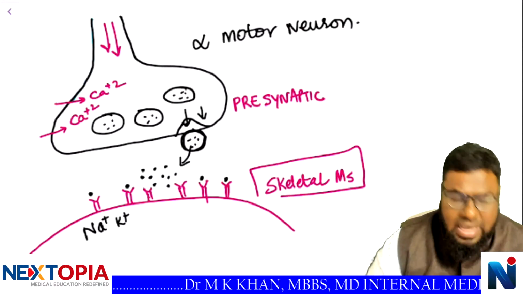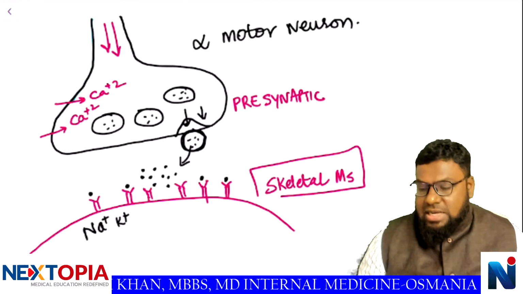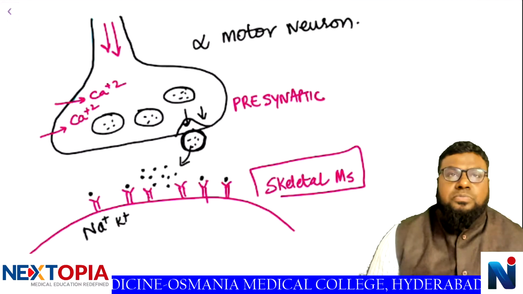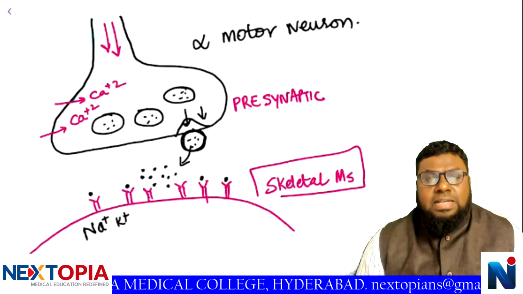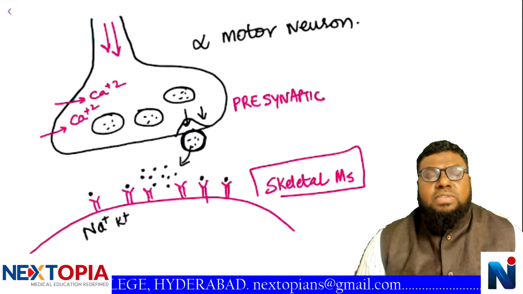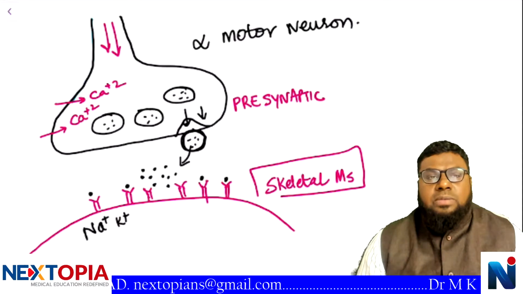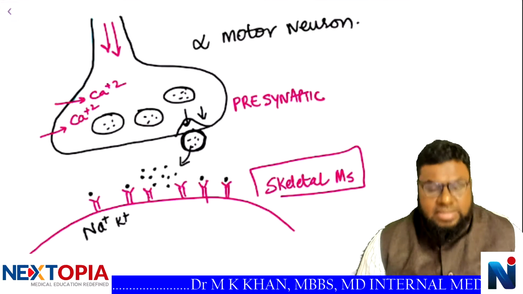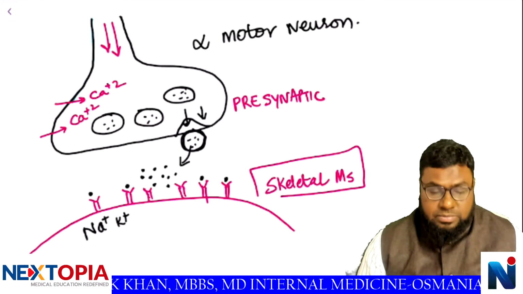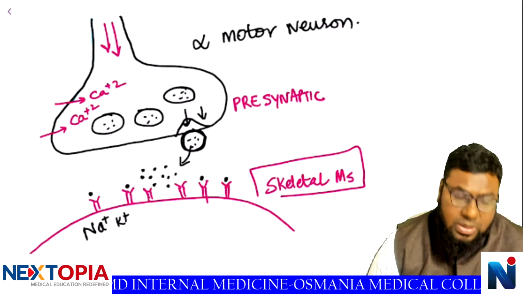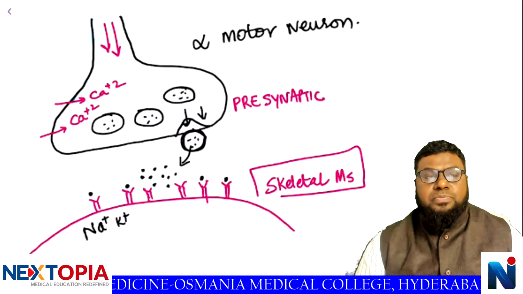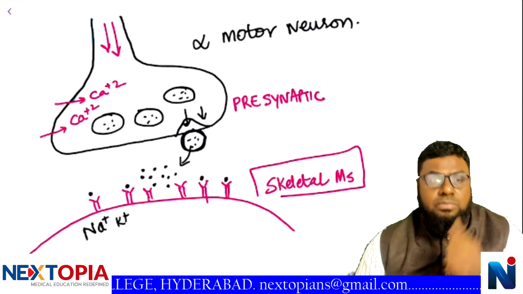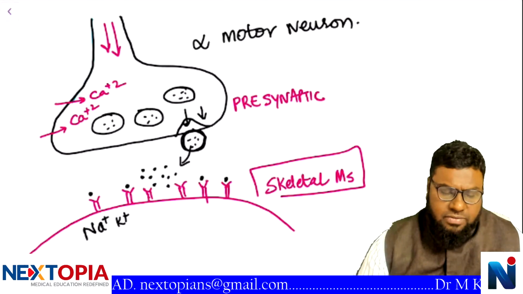There is an influx of calcium through calcium channels in the presynaptic terminal. This is the second important step. Because of the rise of calcium in the presynaptic terminal, the vesicles which contain acetylcholine release their content. That is, the acetylcholine is released into the synapse. It is the rise of the cytosolic calcium that results in the release of acetylcholine. It's a very, very important point.